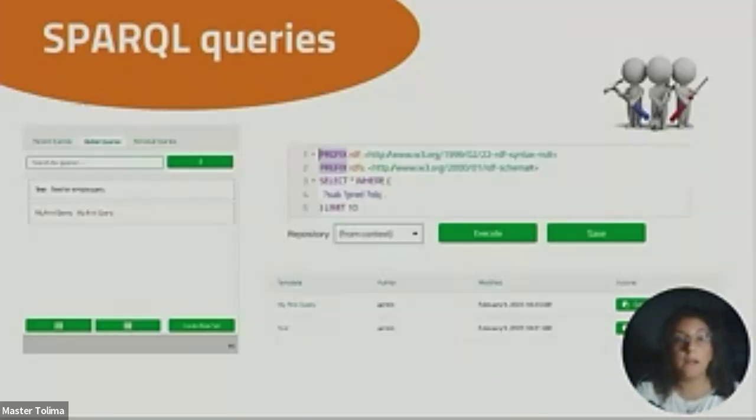To conclude, the more expert users can also perform SPARQL queries directly inside the platform, and they can save their queries to allow other users to use them. Of course, the platform is still under development and is in the beta version right now.